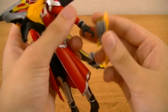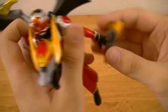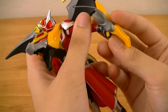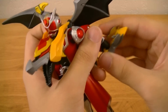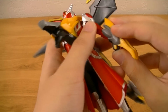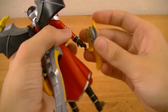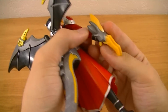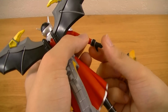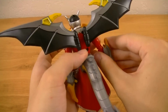And lastly, the Drago claws. And this one, you want to take the most care because you want to make sure that the wrists are aligned with the holes, so that when the figure has a grip on them, you just rotate it back and peg them into place. Just like so.